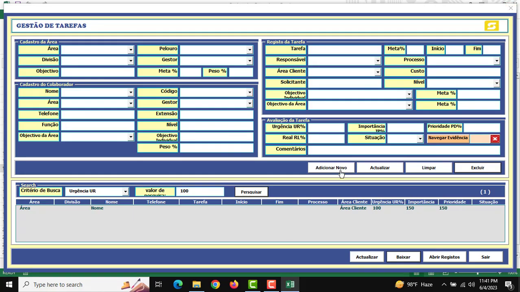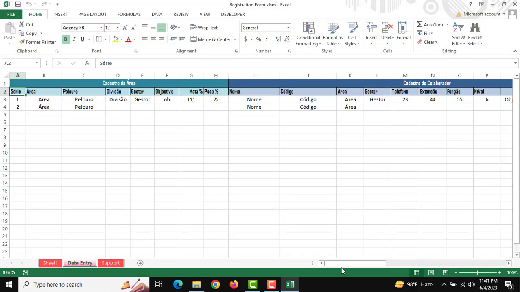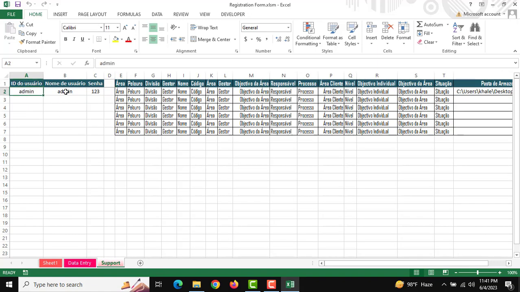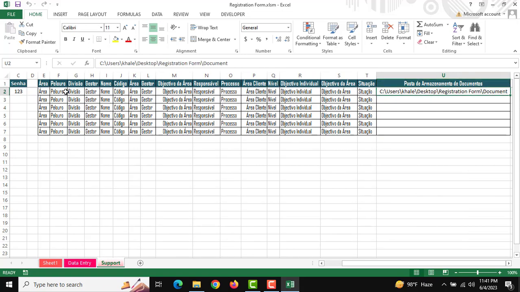Also now you need to know how to manage this form. So there is our open all sheets, and there is our data entry sheet which is like the database, and another sheet is the support sheet. You can use this for your user credentials, customizable, and also our drop down list, customizable here. The last is our document folder path, which we attach, download or store. This should be maintained, otherwise you cannot store or edit anything. So this folder path you need to store mandatory.